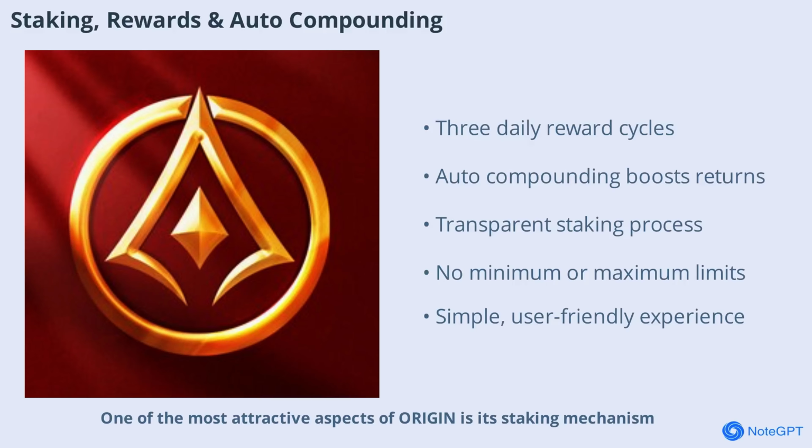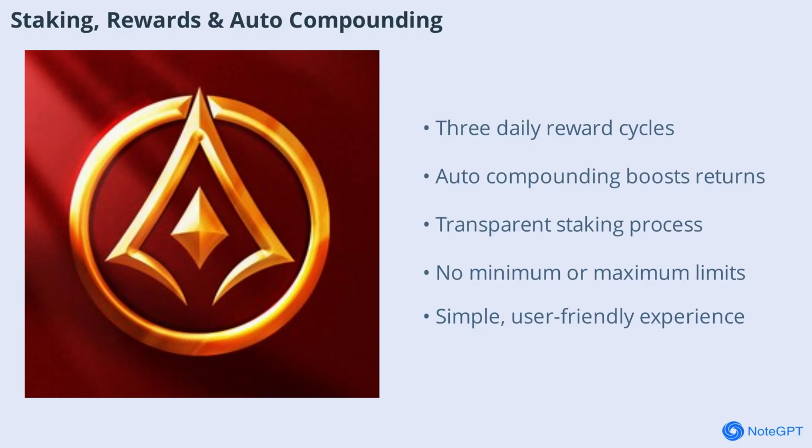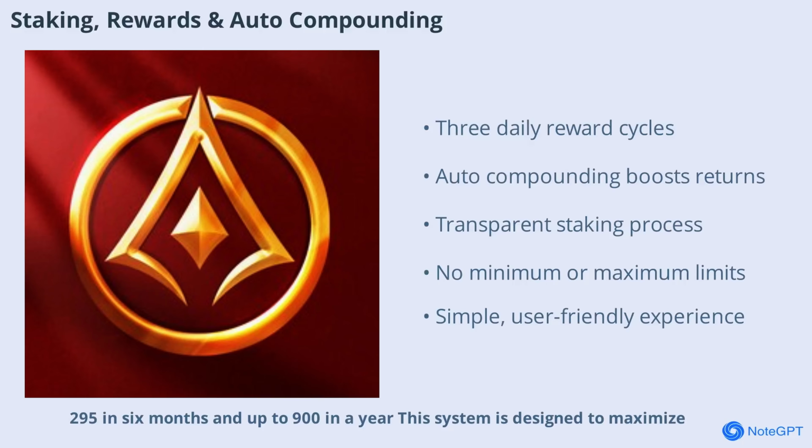Users can stake lgns tokens and receive rewards 3 times a day, with each rebase offering a return between 0.2% and 0.4%. This means you can potentially earn around 0.6% daily. Thanks to the power of auto-compounding, your rewards are automatically added to your principal, allowing your balance to grow exponentially over time. For example, staking 100 lgns could grow your wallet balance to 170 in 3 months, 295 in 6 months, and up to 900 in a year.